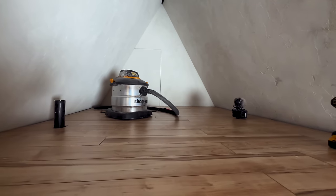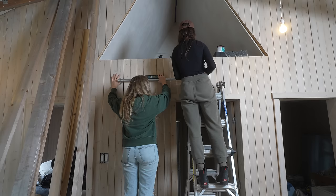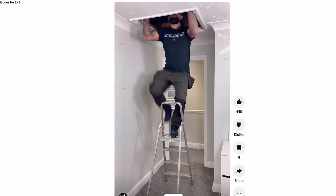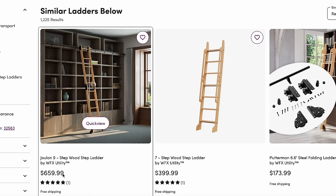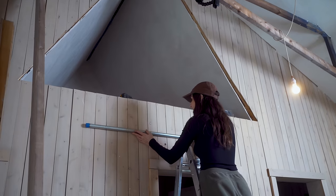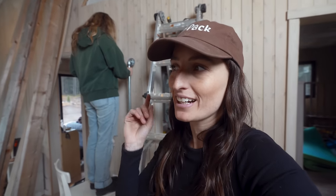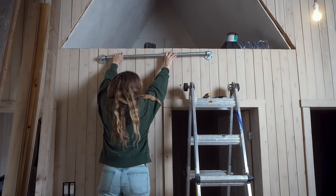With the walls and now the flooring nearly complete, we're not going to be using this ladder to get up and down into the loft. You're probably wondering, how are you guys going to get up there? We took to YouTube and it said you can build this — and we said yes we can. There are all different types of ladders but we knew we didn't want a metal one. We wanted something wooden to go with the vibes — even considered buying one, but couldn't justify the price tag. We decided to use galvanized steel piping for the mounting bar. We found our studs every 16 on center and are going to mount the flanges directly on those so it will be nice and sturdy.